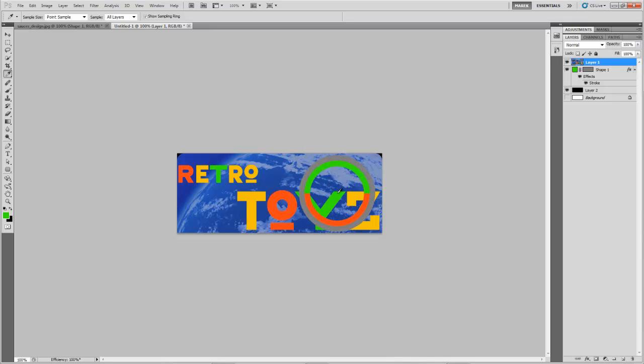Very nice new improvement, new feature in Photoshop CS5. Now you may not see that if you don't have a good graphics card. If you don't have a good graphics card on your system, you may not see this icon in here. So when I'm done, I'm just going to release the mouse button. Let's say I'll do yellow, and my foreground color has changed in the tools panel here at the bottom. That's how you use the eyedropper tool and the new feature in the eyedropper tool in Photoshop CS5.